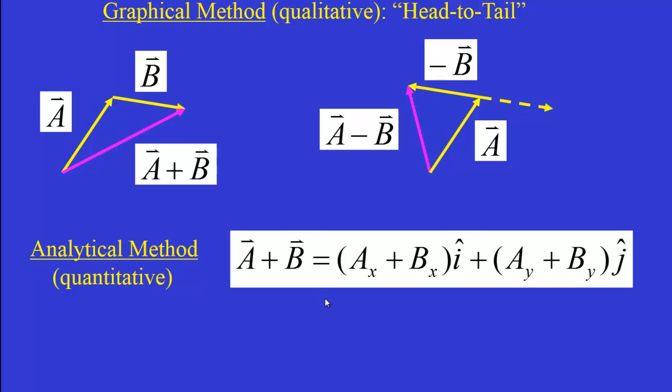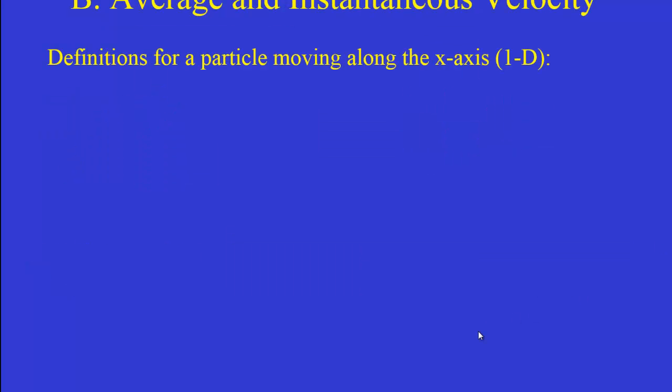And so then when we add them together, we just add the components. Notice that the x components of the two vectors add independently of their y components. And so the sum ax plus bx tells us the net displacement along the x direction, and then ay plus by tells us the net displacement along the y direction.